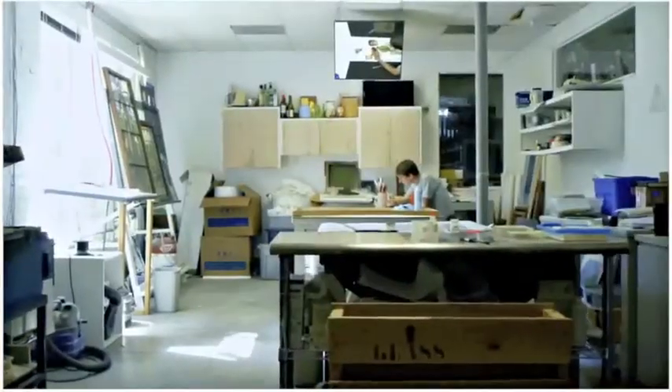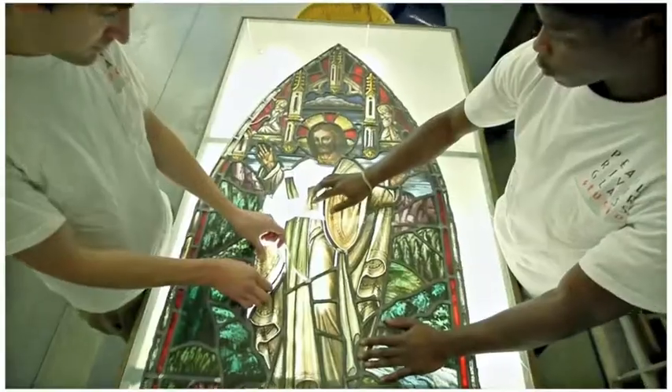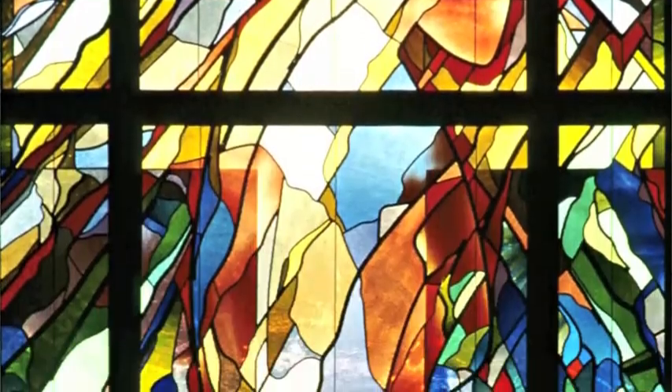Pearl River's expertise in the art of glass painting brings to life ancient themes in modern windows and provides renewal to century-old restoration projects. Whether with fused glass or painted glass or fine European glasses, the secret is learning how to combine these things together and to make beautiful artwork.